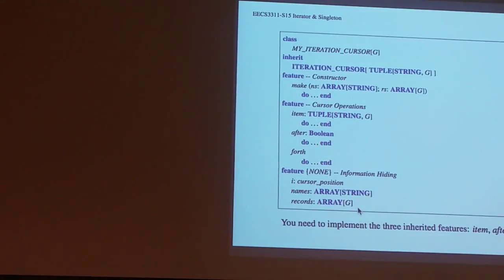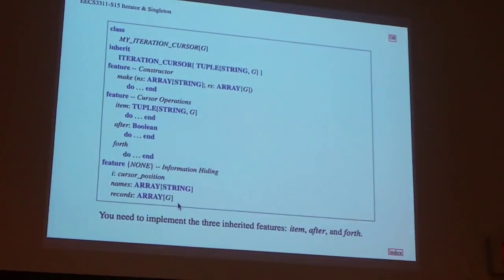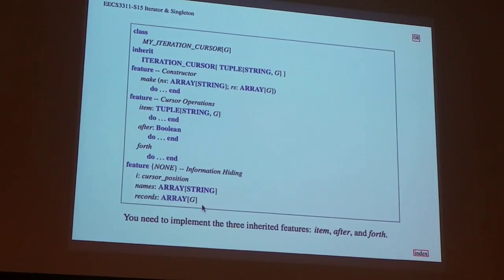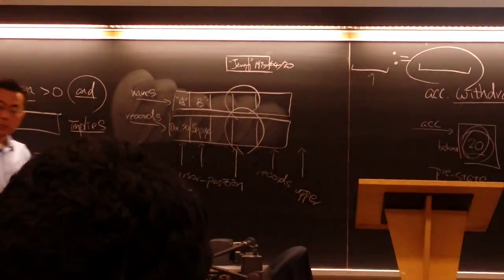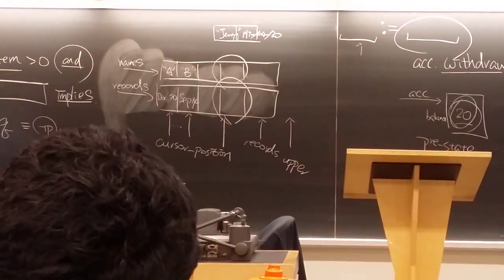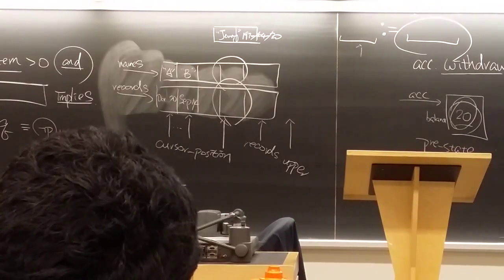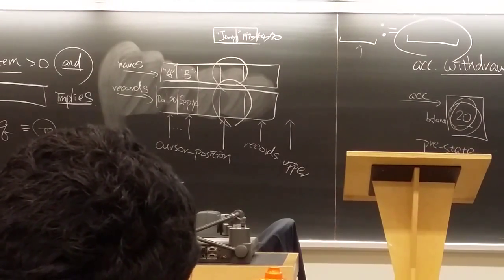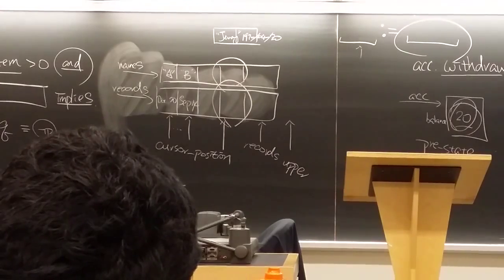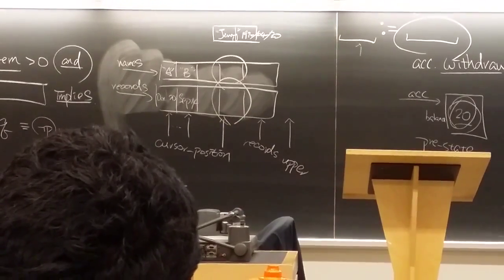You simply create some tuple from scratch, and the tuple should consist of whatever your current cursor position is. Take this value here, keep that value there in the corresponding position, and create a tuple out of that. I actually show you the syntax in detail in the tutorial. There's an overall picture of how you should do it in a much more challenging case. But it's not too bad, is it?